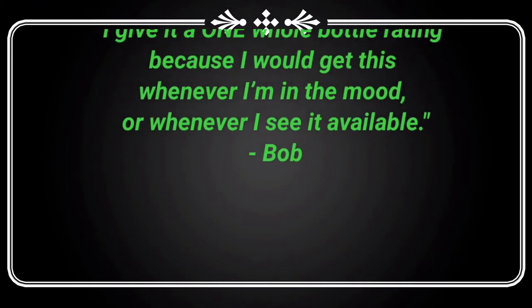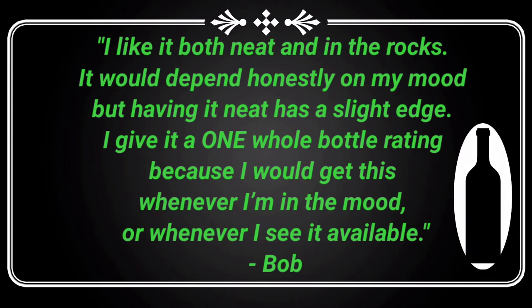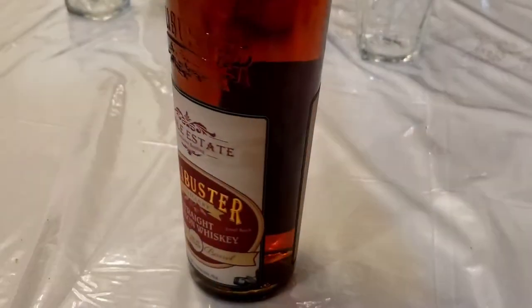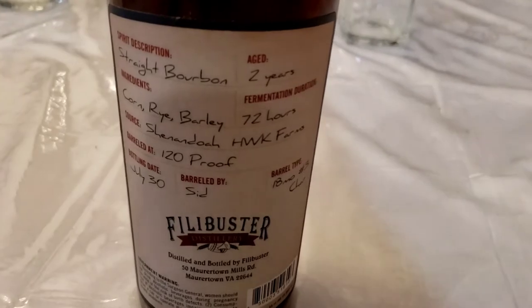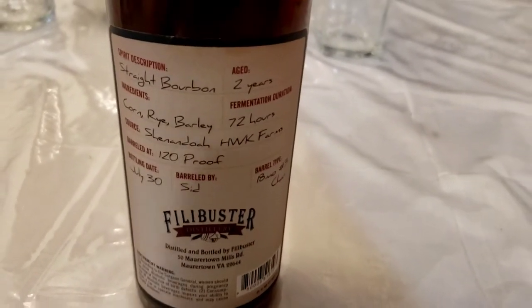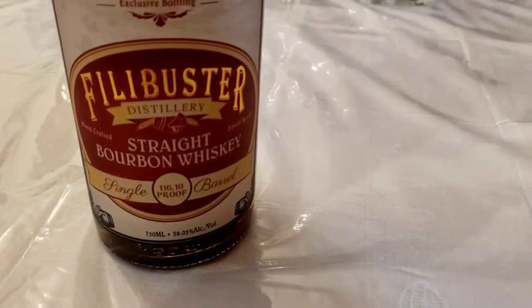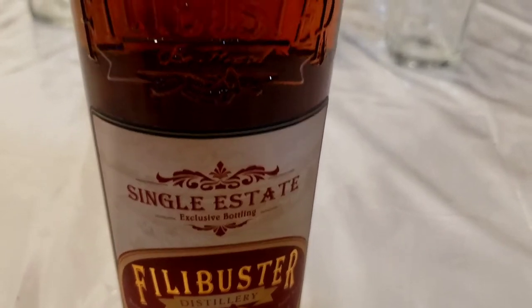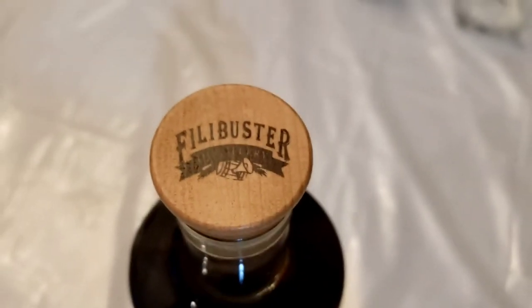So Bob, tell us what you think. As you can see, this bottle has a nice, very amber color to it. It gives you the description in the back. This was aged 2 years ago. As you can see, part of the description does say 120 proof. It does have a rounded bottle shape. The distillery, Filibuster, is engraved on top, and everything else has a sticker on it. There's nothing really crazy or special about the bottle. The top of the cork does look pretty nice though.